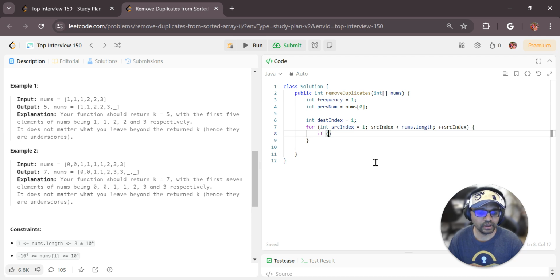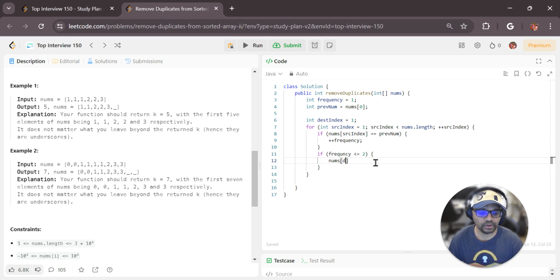If nums of src index is equal to previous number, then we do a couple of things. We say frequency plus plus, so we found one more occurrence, and after we do that, we will basically say if frequency is less than or equal to 2, then we remember we copy into the destination index of nums.